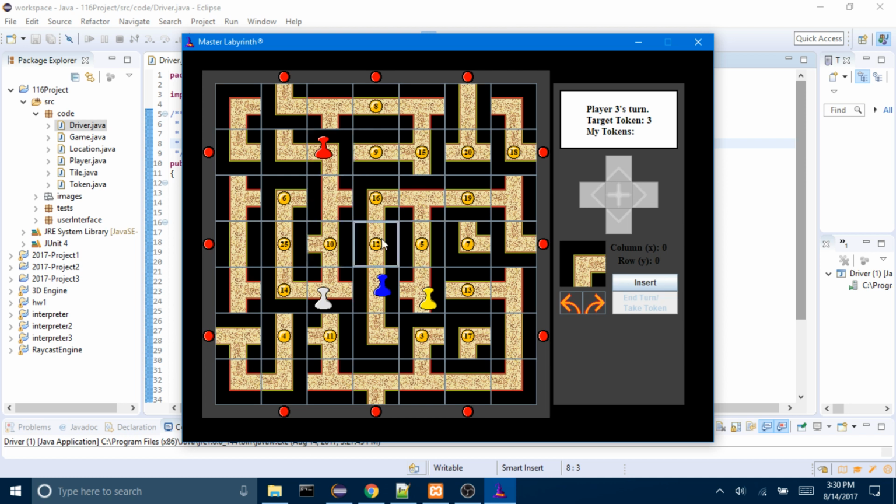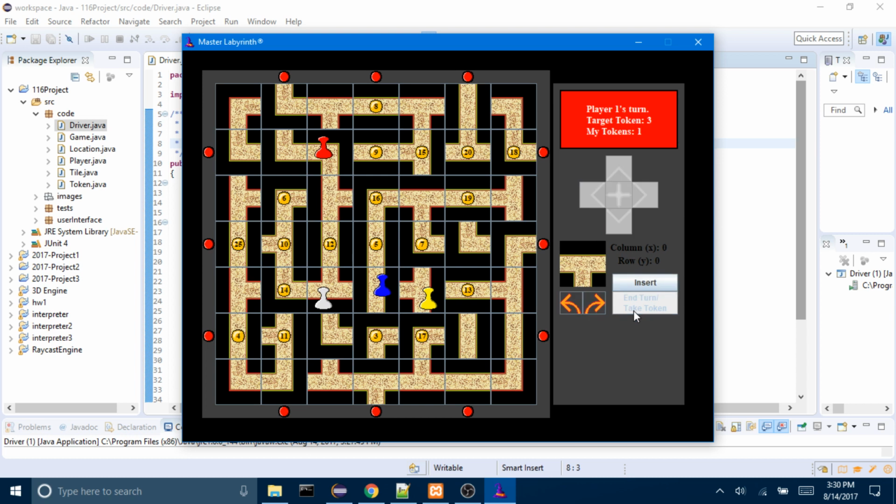And so the cycle would keep going for each player, so I'm just going to do some random things to move around here. Player yellow will insert here. We'll go ahead and end his turn. And now, next time when we come around to the red player, you can see that it keeps track of which tokens we've collected. The way that you win the game is each token is not worth only a single point. It's worth the amount that it says. So as the game progresses, you're collecting more points for each token that you get. So it makes it a little bit more competitive as you go.